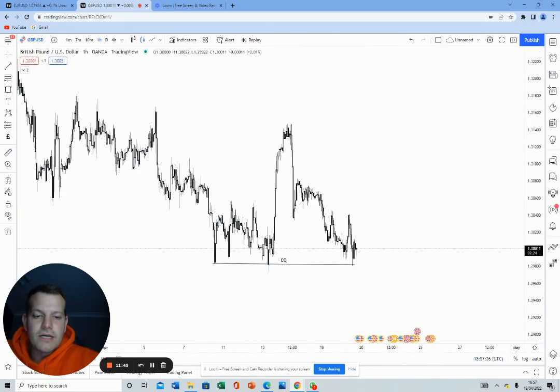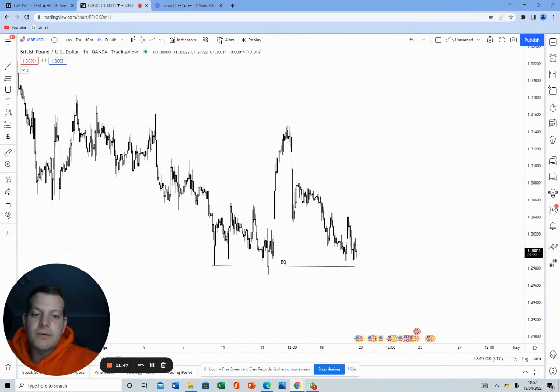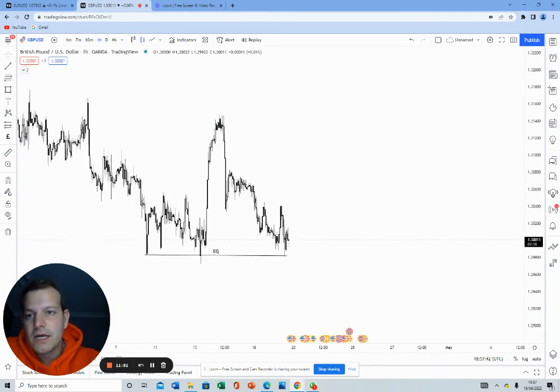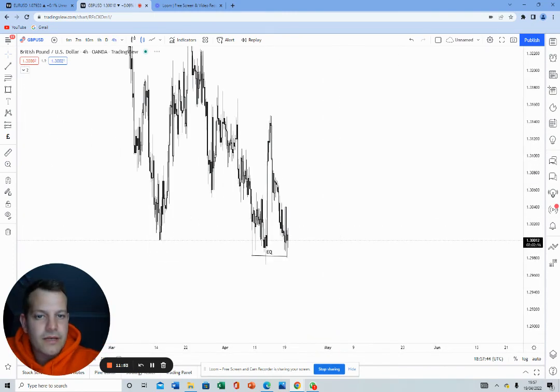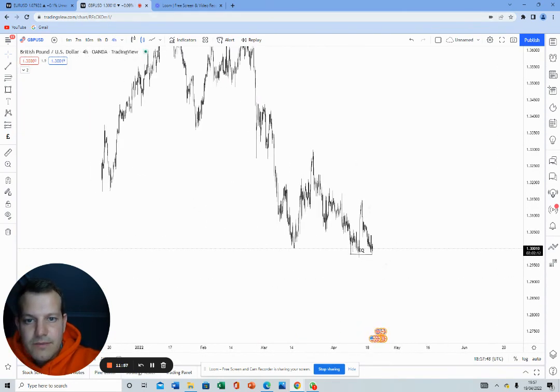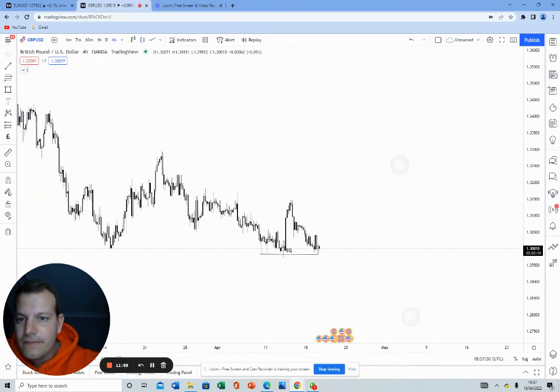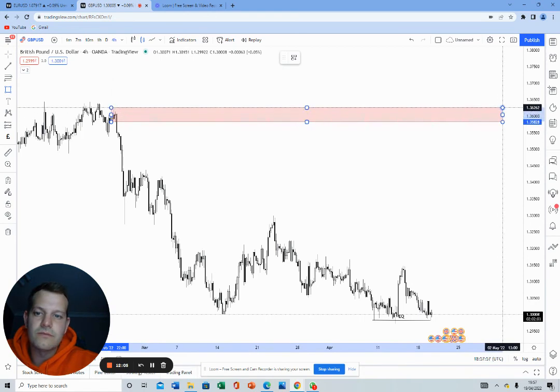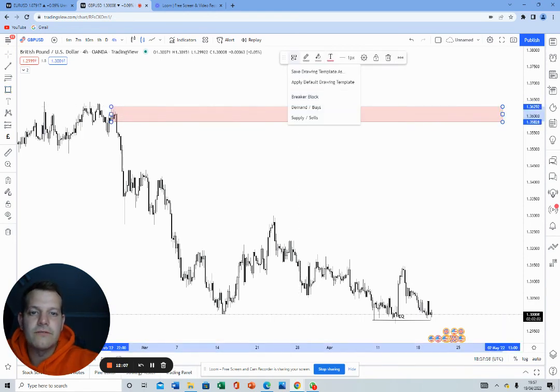If we do start riding higher and we break the supply areas and we start reacting to the demand zones, then we will be looking at the 4-hour zone that we said previously up here. That's the more extreme, so we would be looking at that ideally if we started becoming buys.